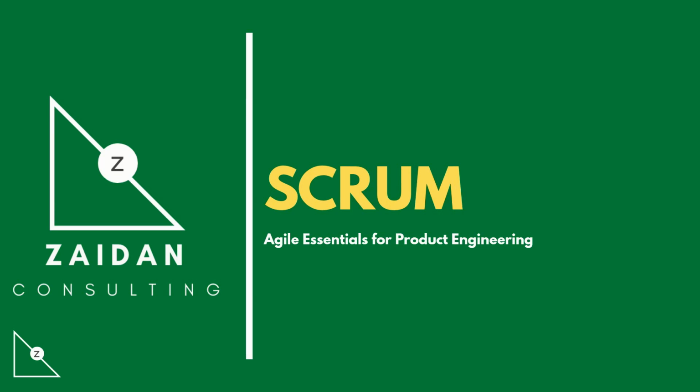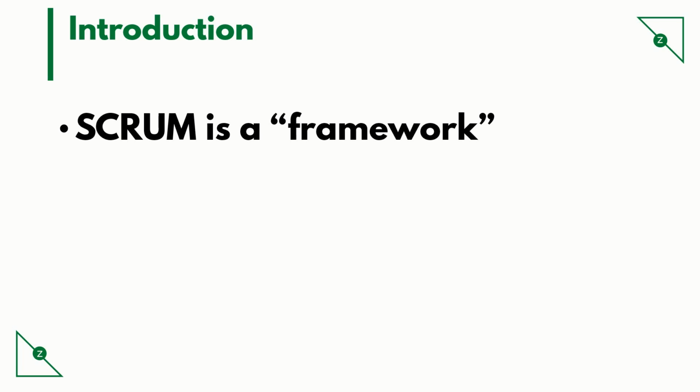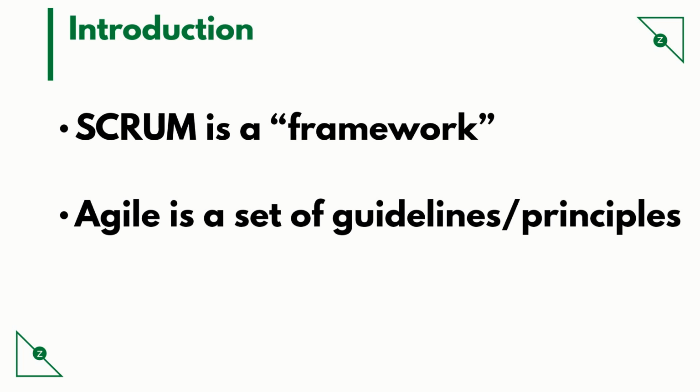Scrum framework. One of the most common mistakes that even people who work in Agile make is to intermix the terms Scrum and Agile. Remember, Scrum is a framework. A typical software framework is built on the basis of a set of rules and guidelines, and in this case, the guidelines are the Agile Manifesto. So we can say Scrum is an SDLC framework which is built based on the Agile Manifesto.